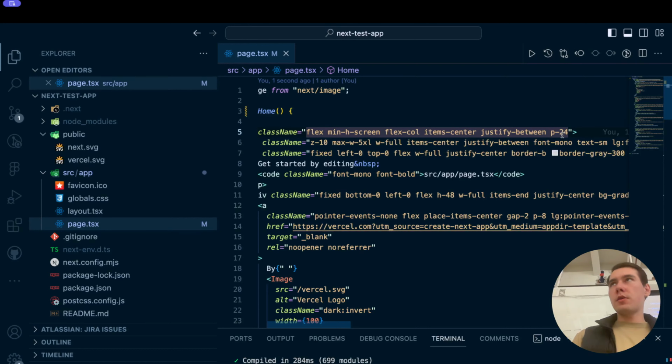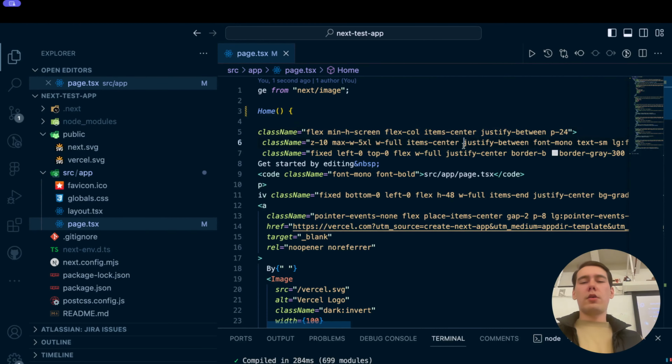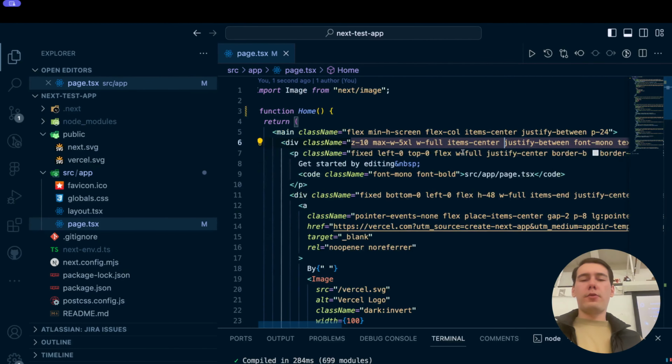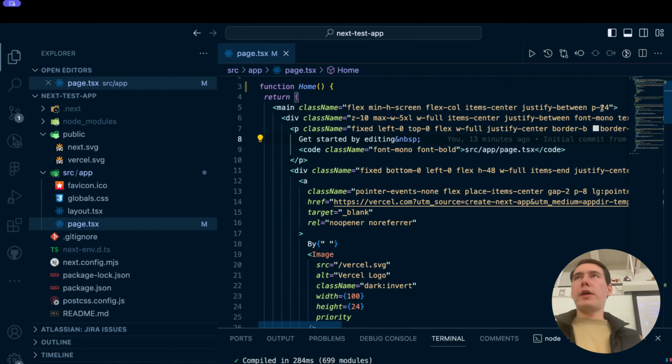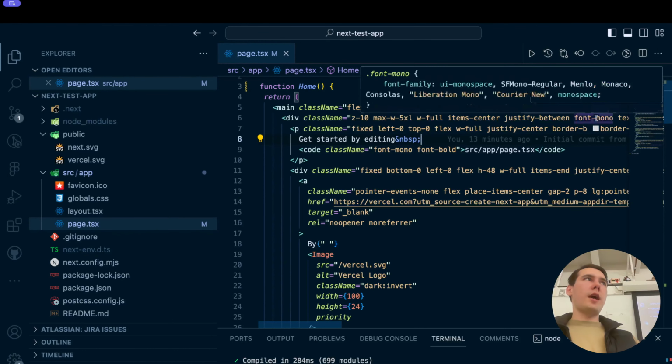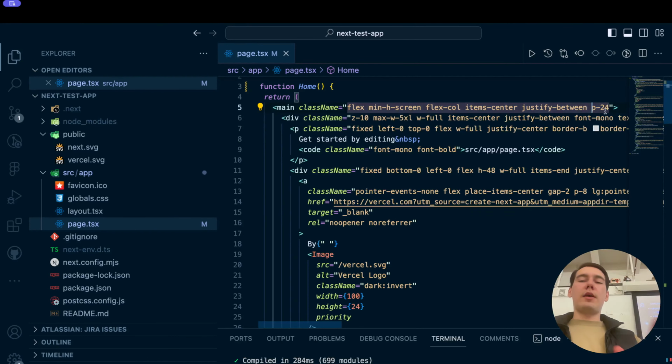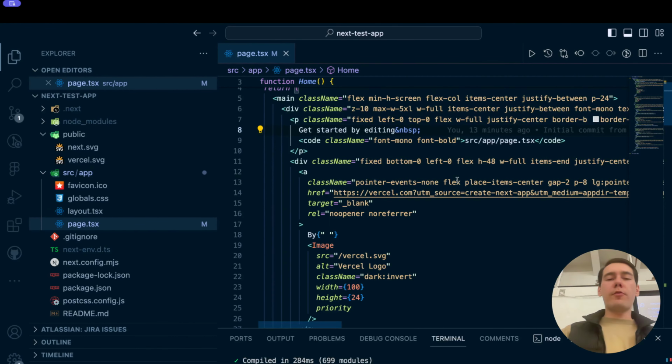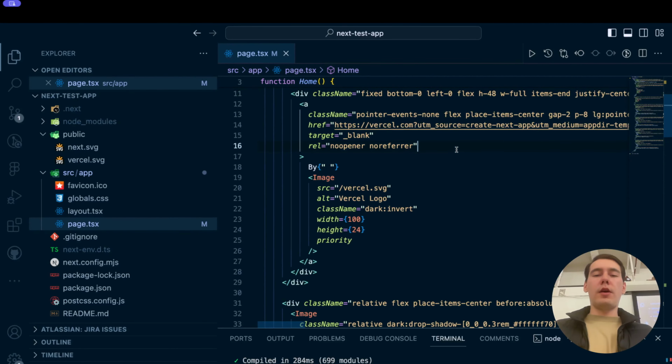This is very confusing. You need to learn this. There is a lot of documentation on this. You can just Google it. At some point, it will become intuitive. Definitely easier than just creating classes from scratch for CSS. Just get used to it, honestly. A lot of frameworks use this, so this is a good notation. We're not going to be covering this a lot. It's just all already built for us. So, you know, the basic stuff like margin being M, then dash, then value, and padding being P, then dash, then value is good to know always. But apart from that, it's pretty easy to understand, right?